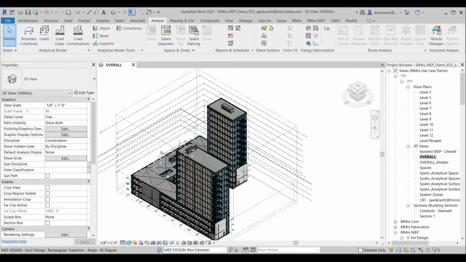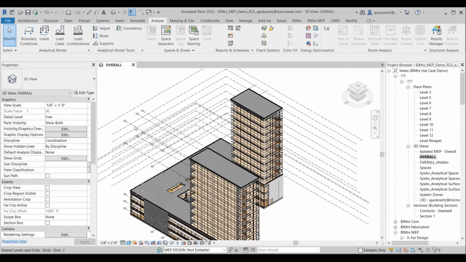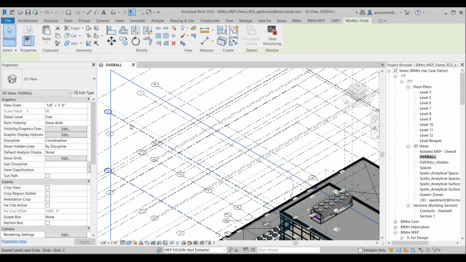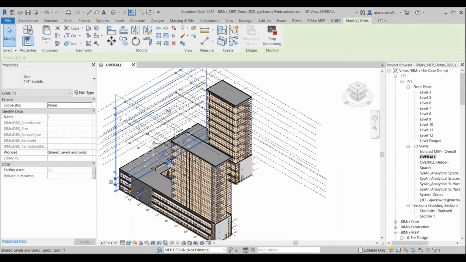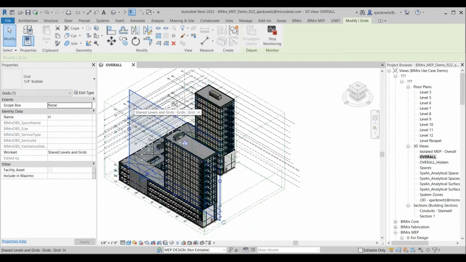Choose OK. And we can see those in the view right here, right? And also selectable as plane. So I'm choosing grid line J right now. You can see that's kind of a quick cut of the building. Also able to locate elements a little bit faster in a 3D environment like that.